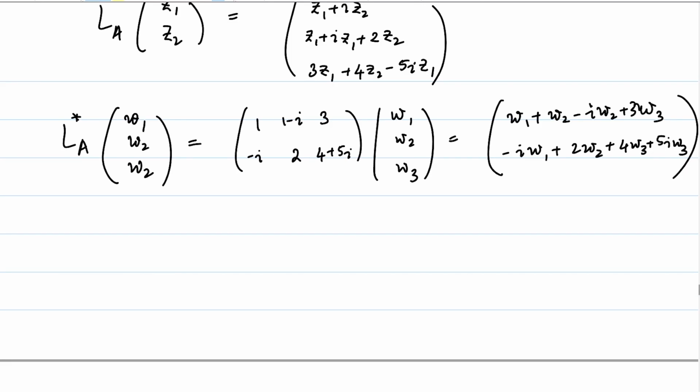We can explore more properties of the adjoint. Now that we have seen that the notion of adjoint behaves well with the matrix associated to a linear transformation, let's try to study more properties of the adjoint by studying the adjoint of the matrices involved. So let A be a matrix of rank R.